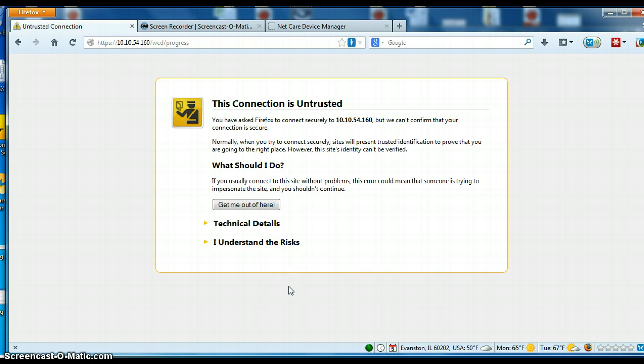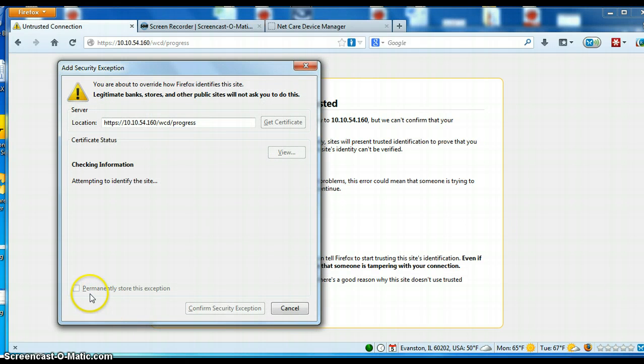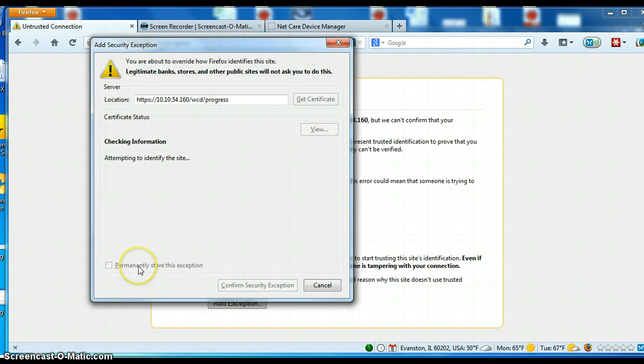After the certificate is created, you notice that the web address changes to HTTPS for secure. And your browser will tell you that it doesn't recognize the site for secure connection. So in order to continue, you just need to click on I understand and add the exception, and wait for the browser page to refresh.